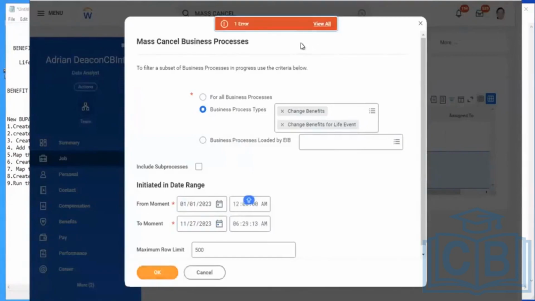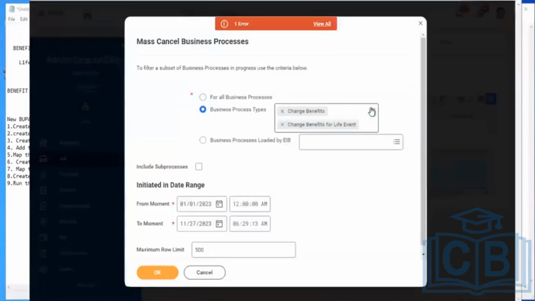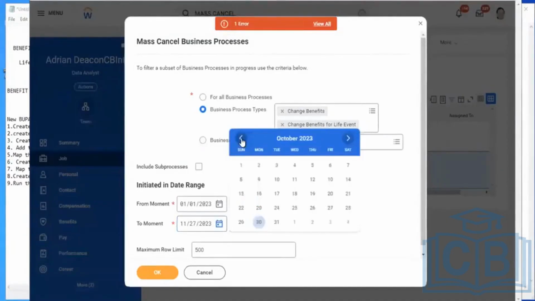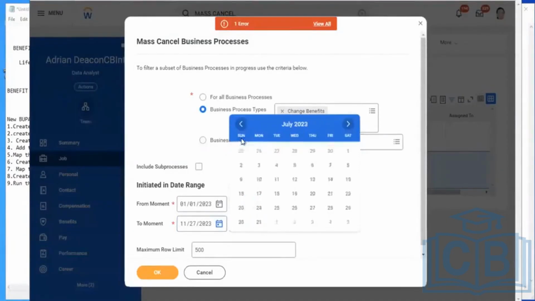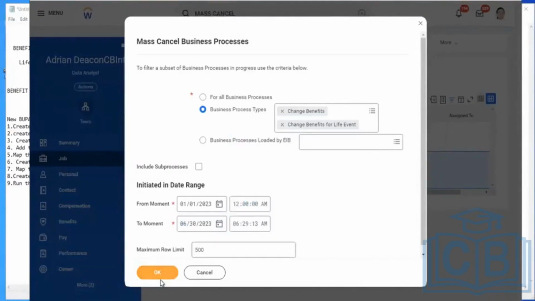First year. Let's cancel today. End of June, then we take from 1st of July to the end of this. We can cancel today. Correct.